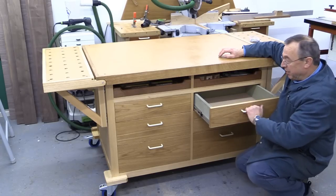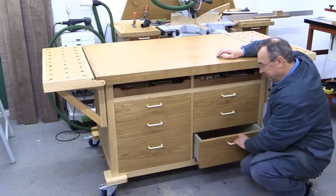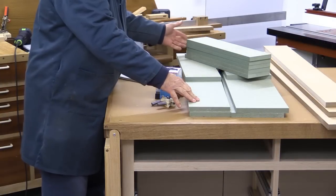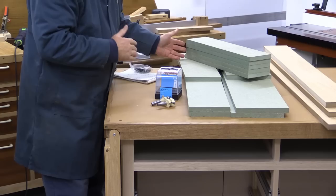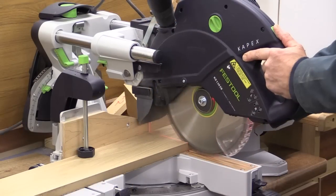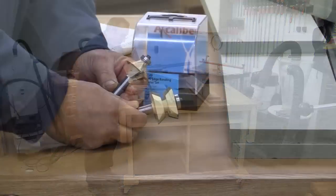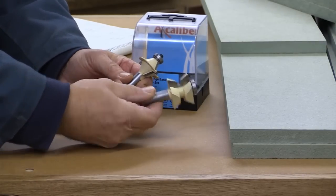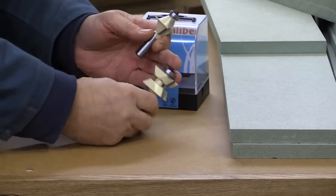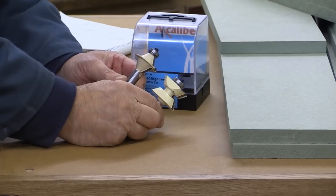No dovetailing, but it's going to produce some very nice strong drawers. My stock has all been cut to width and I've got to cut it to exact length, which I'll do on the chop saw behind me. In order to finish off the edges of the veneered MDF I'm using the Excalibur tongue and groove edge banding set. I've used mine quite a bit — as you can see they look well used — and we'll be seeing these in action shortly.